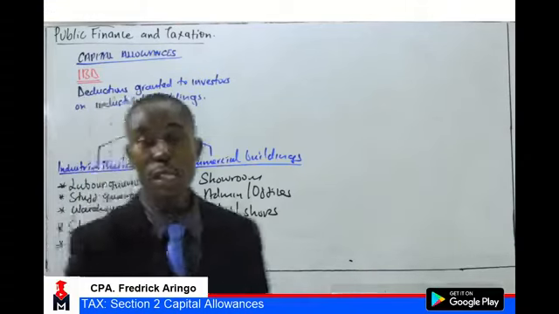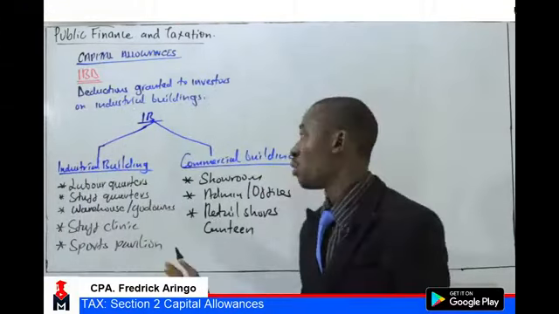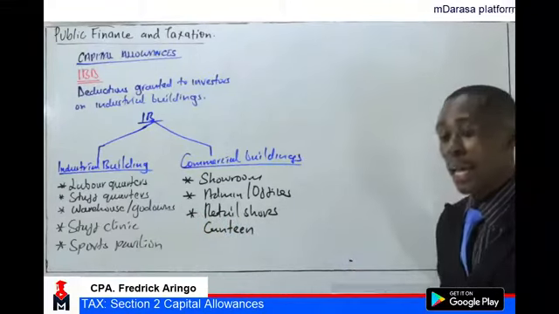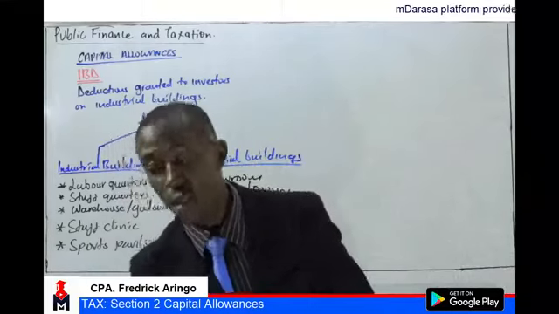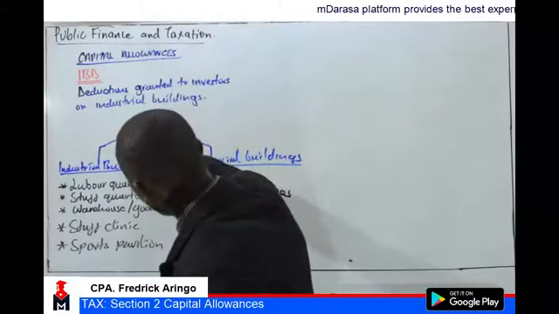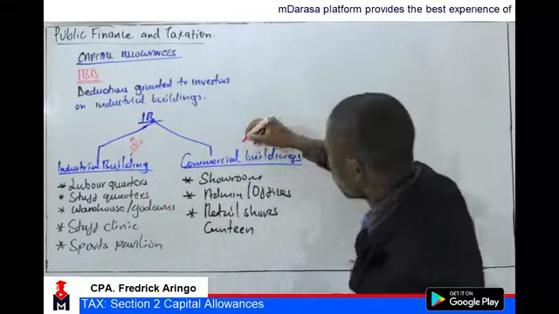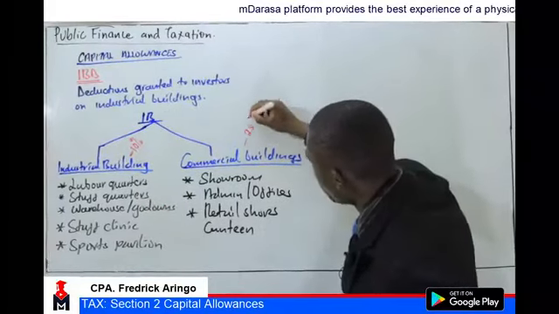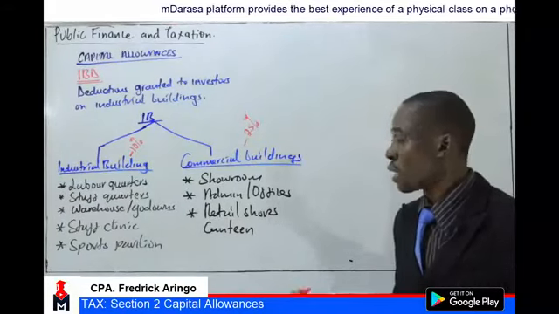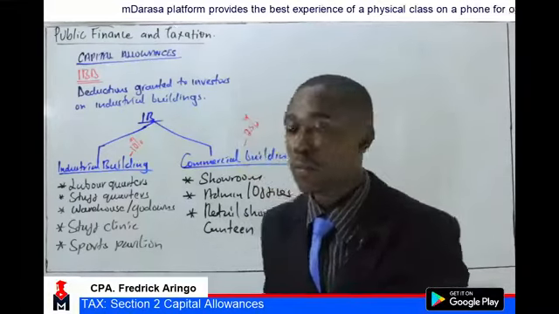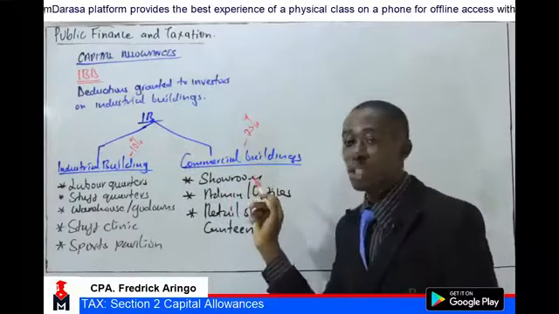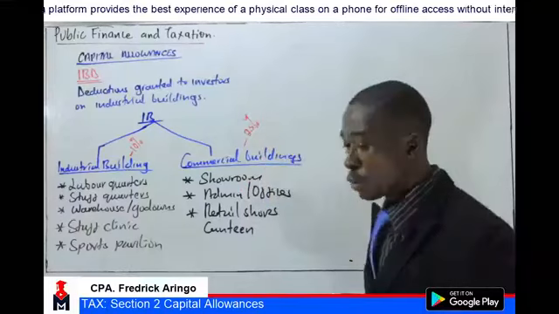So in this case, you should notice that we have two areas. We have an area of industrial building and you have buildings known as commercial buildings. So this is what we mentioned yesterday. And what about if you're talking of the rates? The rates for industrial building will always be 10%. And whenever we are talking of commercial building, the rate will always be 25%. So whenever we'll be computing the capital allowance for these buildings, for industrial building, ideally I'll always be talking of the 10%, and for commercial building, at the rate of 25%.